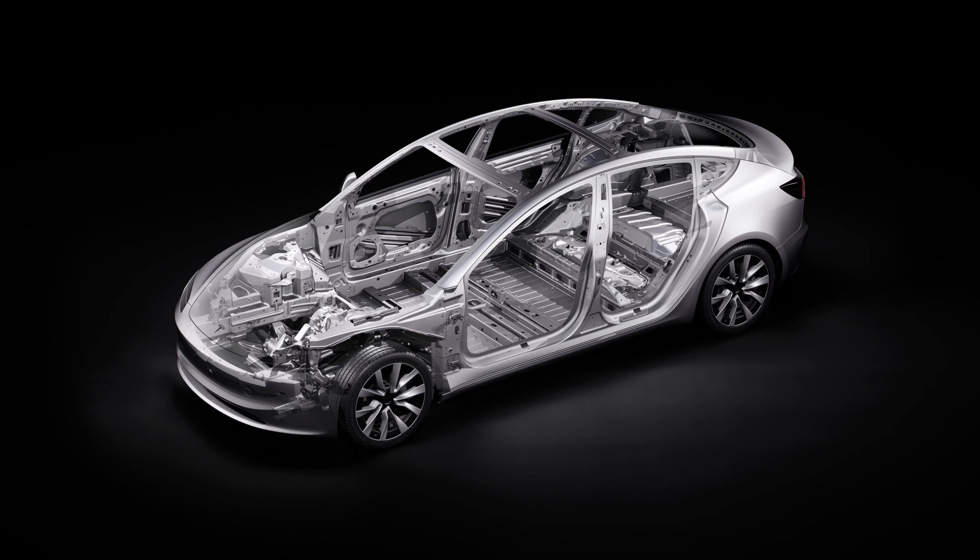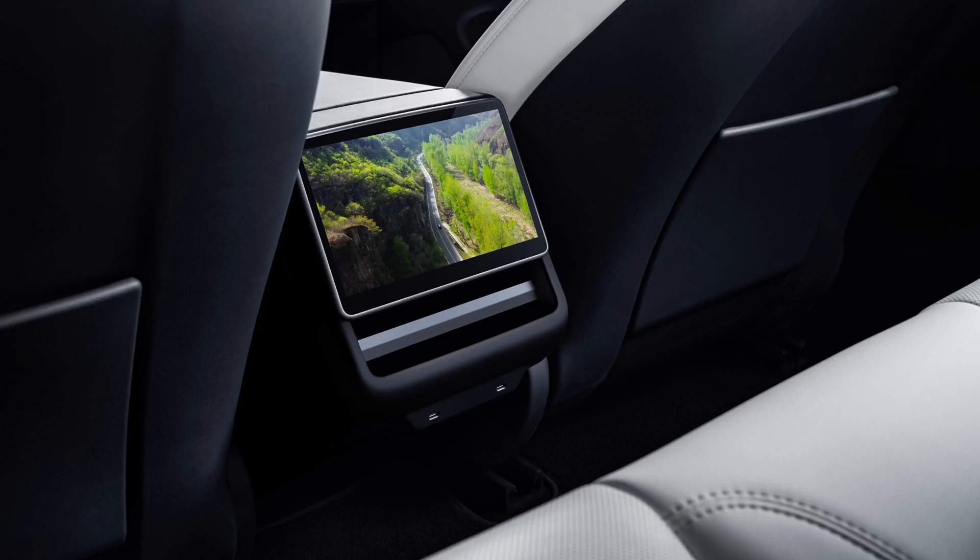In terms of software, frugality, and efficiency — I watched Harry Metcalfe's review and he weighed it at only 1,780 kilos on 19-inch wheels. Get the 18-inch wheels and it'll be even lighter and more frugal. I think if you're considering an electric car and you want it to be as easy as possible — because it's still not as easy as a petrol or diesel car — getting a Tesla Model 3 is almost a no-brainer. You get the range, the Supercharger network, great software, and a good car for the money.